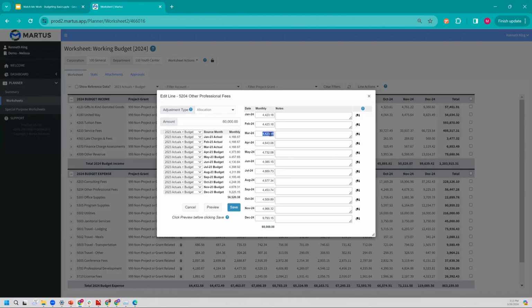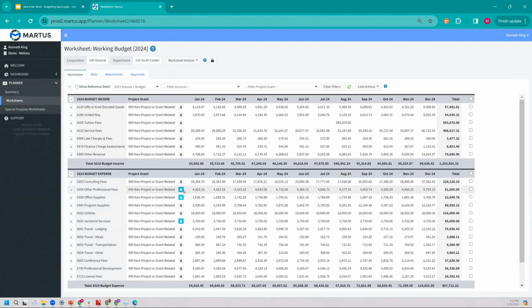Now, it is also very possible to just come in. For example, maybe I want to add an extra $1,000 this month. I'm going to change that to a 5. Of course, now we're at 61,000. But I can edit using any of my adjustment types. I can edit any month I want. So this is an allocation from last year to 60,000. And what I'm going to do here is I'm going to copy this down, but then here on this line that we added the extra amount to, I'm going to say added additional 1,000 for reasons. Okay. And that way I have that on that note. So now I can hit save and that's going to be added to my list there.